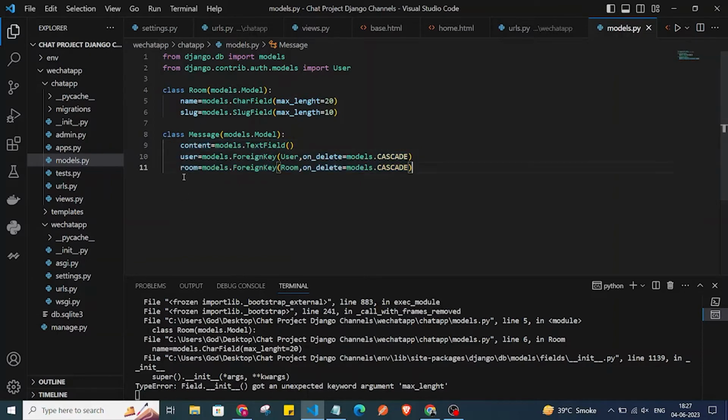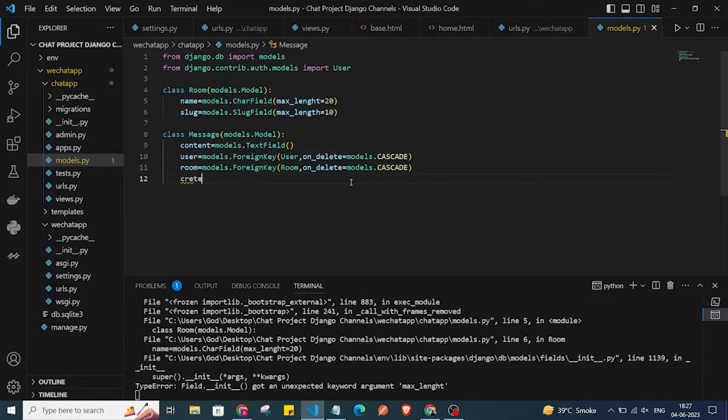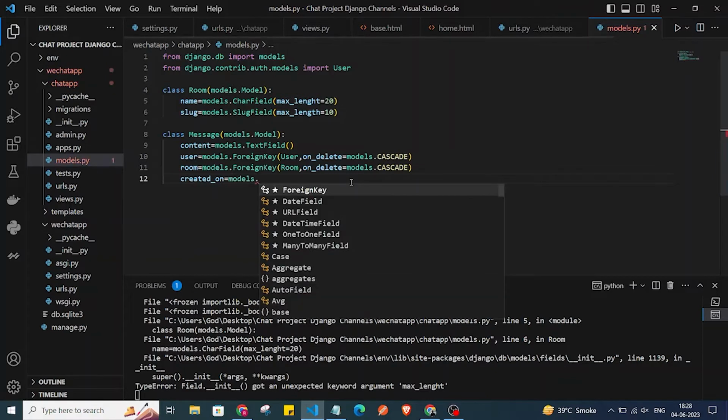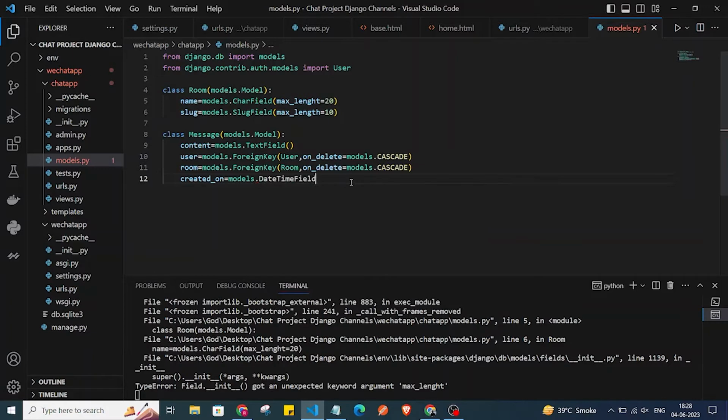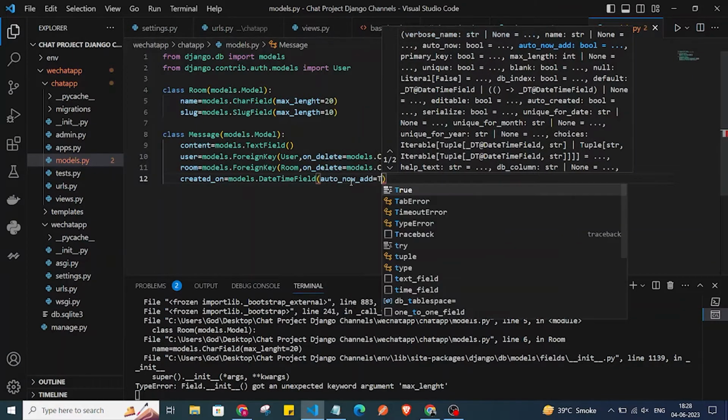We can also have one more field, let's say created_on. It will be a DateTimeField, models.DateTimeField, and we are going to say auto_now_add equal to True.